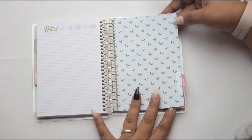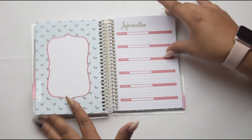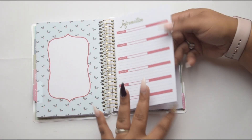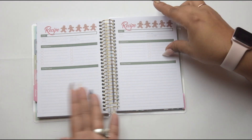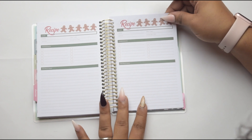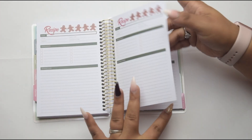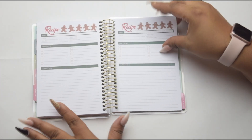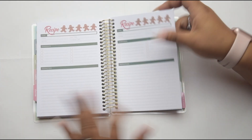And then we have our next tab, which is the recipes tab. You break down your meals by your recipes and what you're going to make for the holiday, and then you have your little special recipes. I think that is really, really cute. And this is something that you can always pass down to your daughters or your son, even — something that they can keep forever and ever. So I love that.